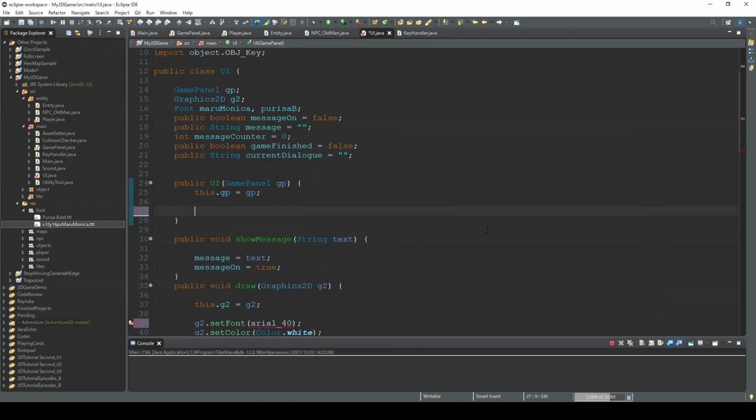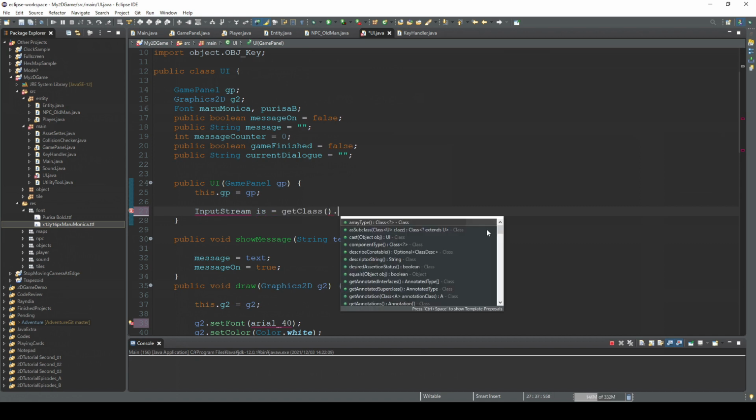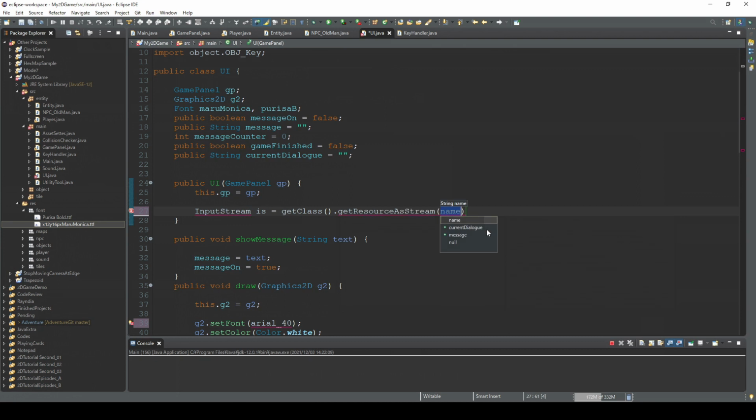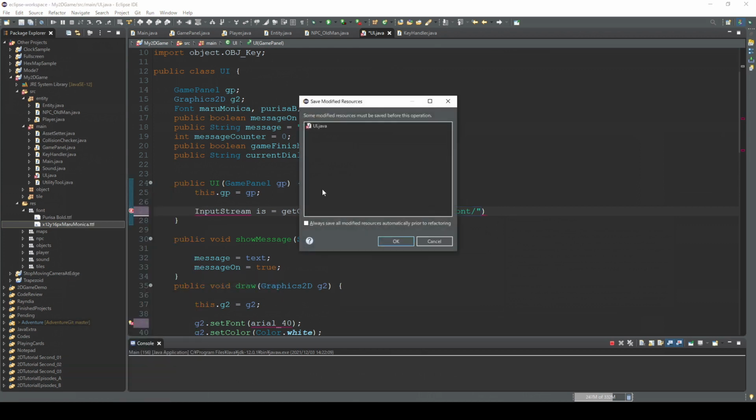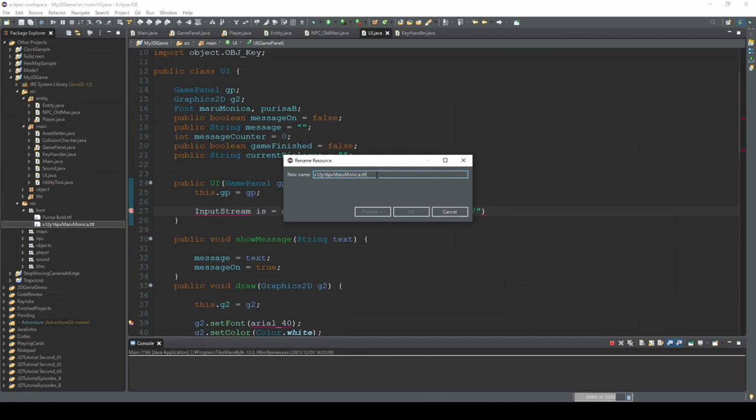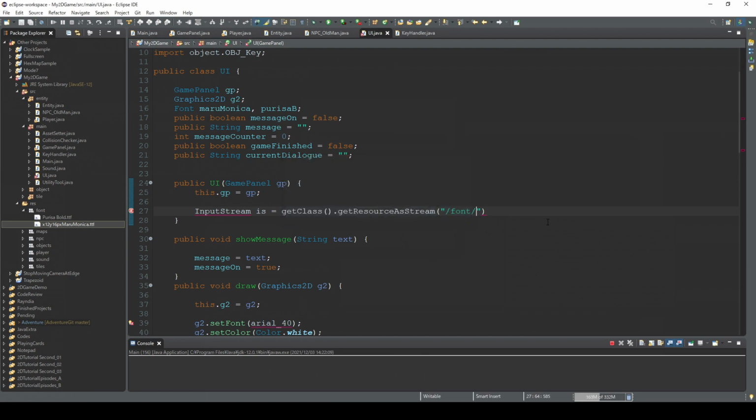And so here we're gonna instantiate the font. First, input stream is equal to get class, get resource as stream, and here we input the file path, font slash font, and okay, let me get the file name. And import input stream.